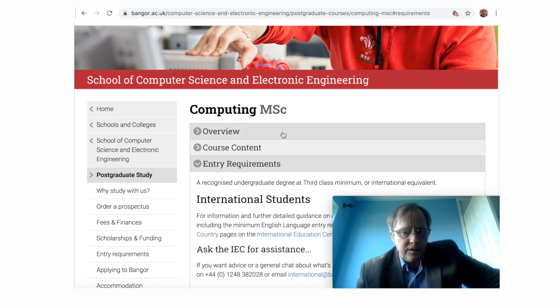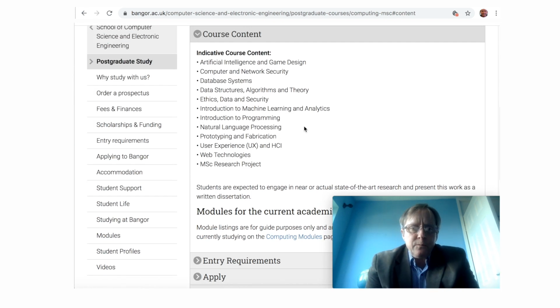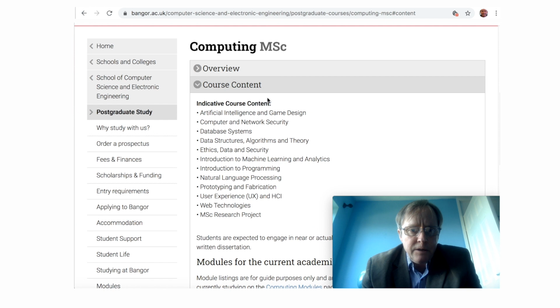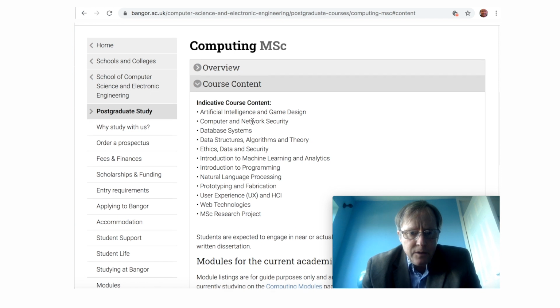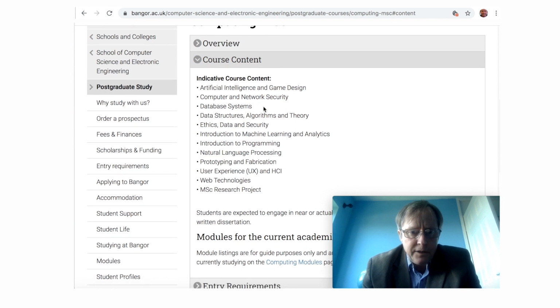So let's go back to the overview, so the course content, to give you a list of the subjects for the computing degree. So it is an MSc degree in computing, and these are the subjects. So you can see there's artificial intelligence, game design, computing and network security, database systems, and so on.